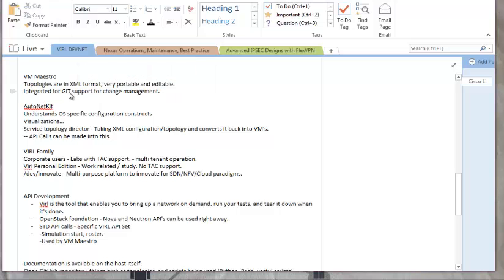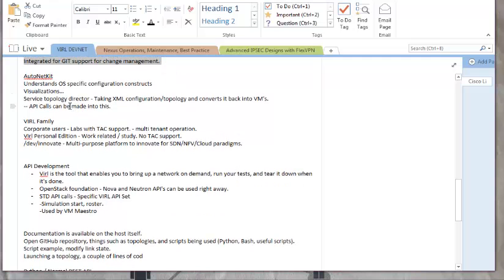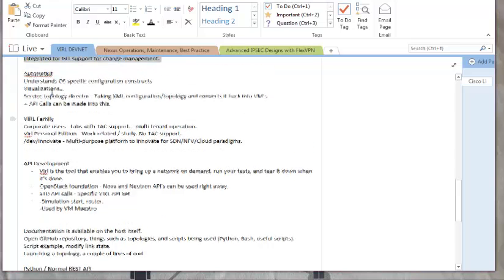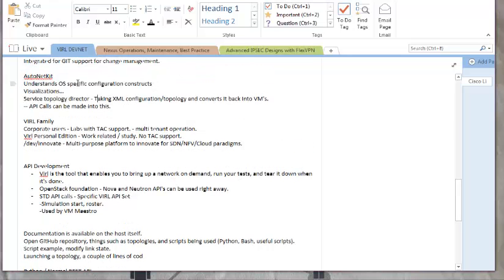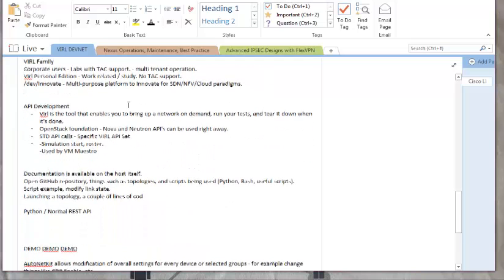Git, if you're not familiar, is a good way to keep track of line-by-line changes, usually in a programming environment, but obviously iOS configurations to someone on the outside probably look like programming to an extent. Auto Netkit, already covered that, but it understands the OS-specific configuration, so the Nexus or NXOS versus the regular vanilla iOS. If you set up your configuration how you run it now on iOS and then change your device over to an NXOS device, you'll be able to see what it takes to get your current configuration running on the NX platform or whatever you switch over to. So that's a pretty neat ability to switch devices on the fly and see the configuration take change.